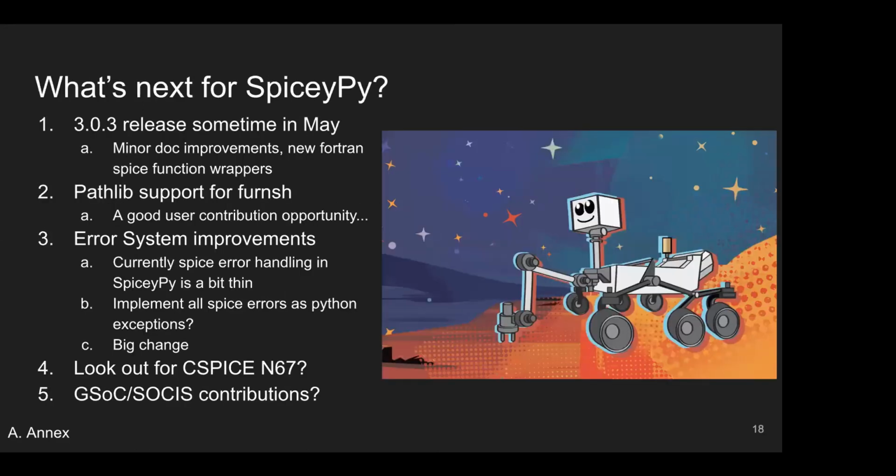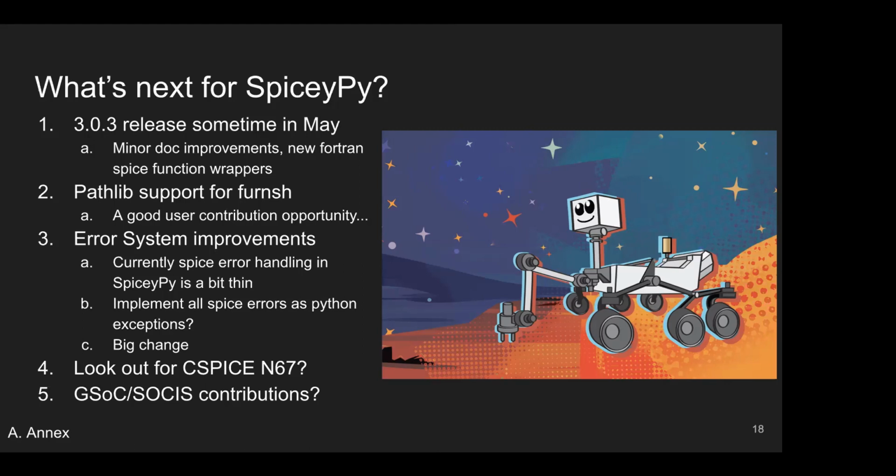So to wrap up, I think this is my last slide. If not, I have a short one next. What's next for SpiceyPy? I'm due to make a new release probably in May, maybe late April at this point, which encapsulates some of the documentation improvements that I personally want to make, and then some user requests that have happened.